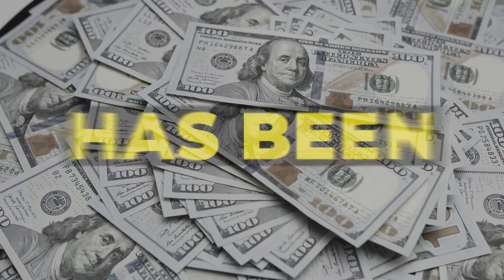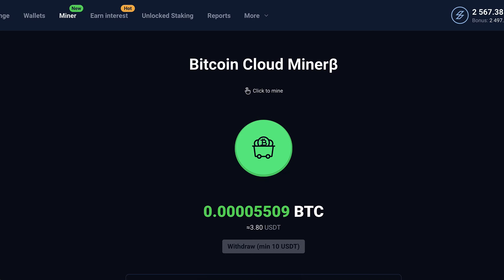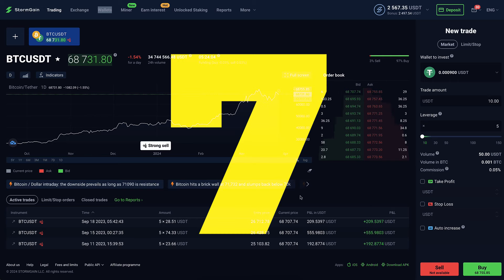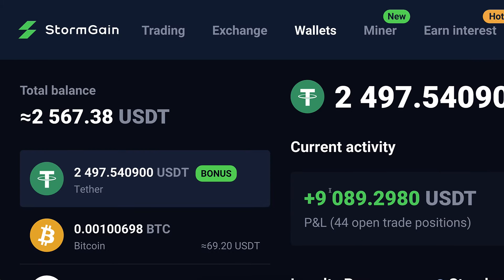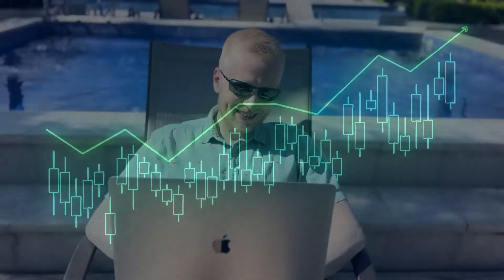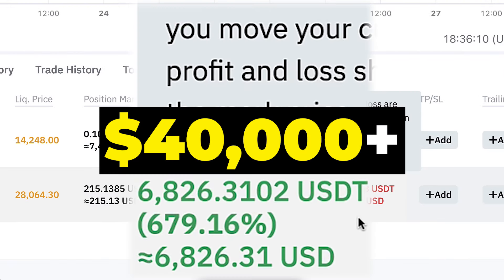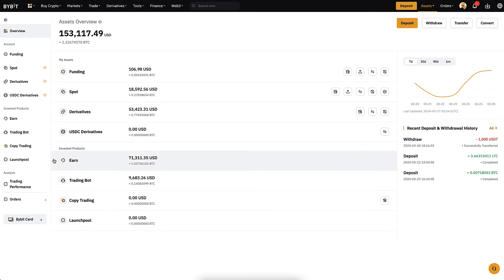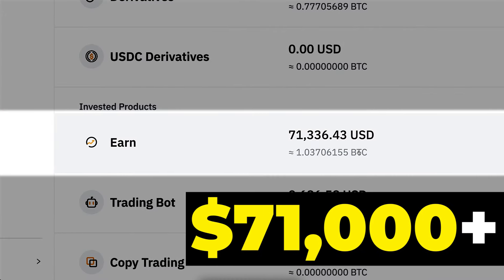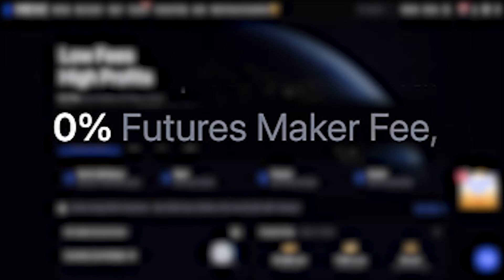Now let me show how the money-making process has been working, then we'll go through the changes and I will withdraw the money. We'll also go through those seven changes, I will withdraw thousands of dollars worth of profits, and I will show you better alternatives I will continue using to make money — for example, this one where I earned more than $40,000 with two trades and earn more automatically on the earn account with more than $71,000.